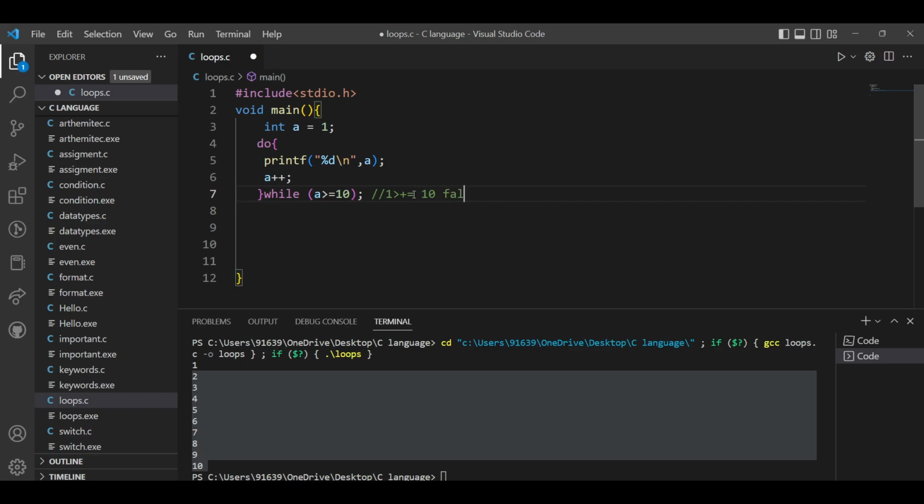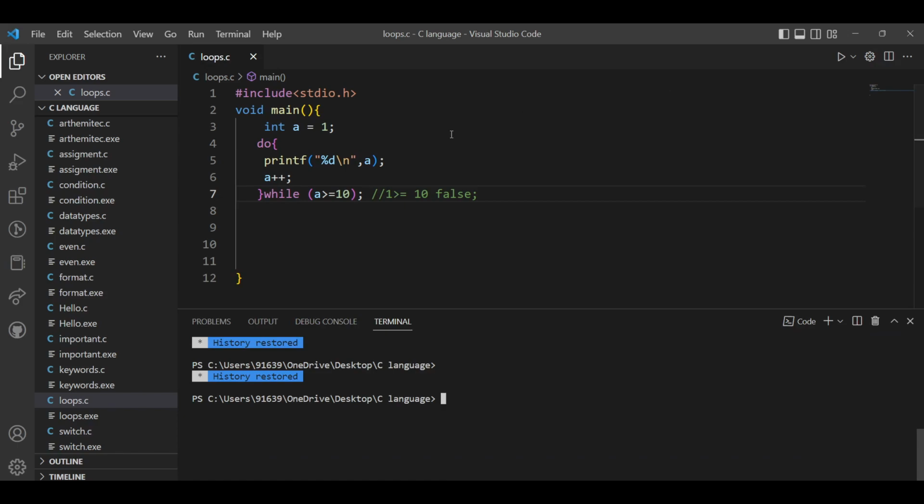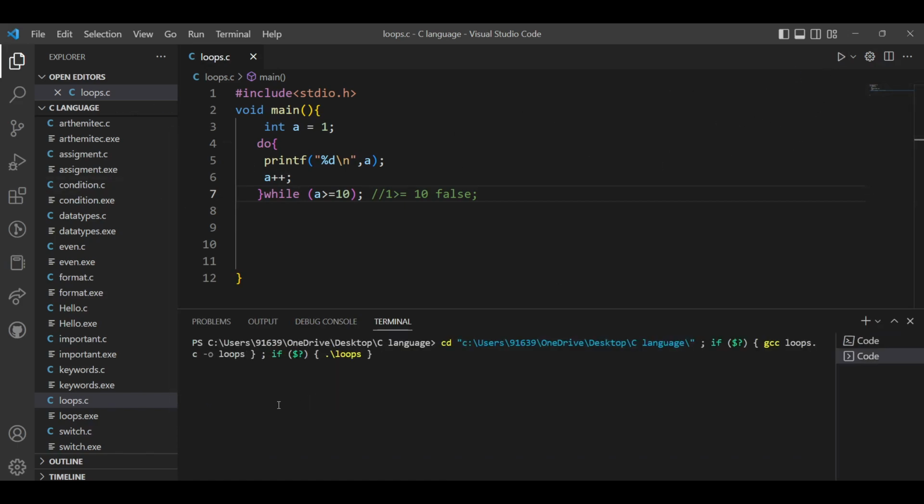The condition is false. So after printing 1 one time, it goes to a equal to 2, and 2 is greater than or equal to 10, the condition is false. So after printing 1, my do while loop is terminated, and you can see only 1 is the output. After that the condition is false, the do while loop is terminated, and that's why only 1 was printed.